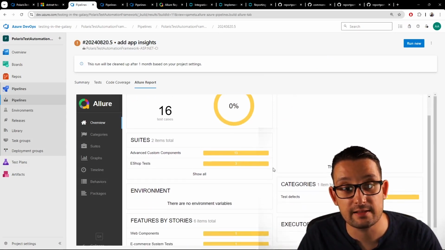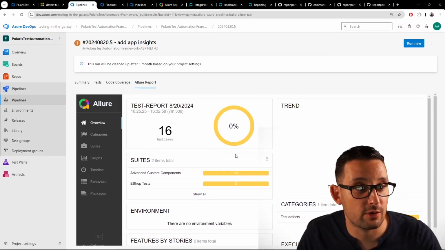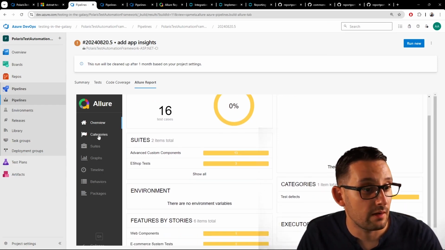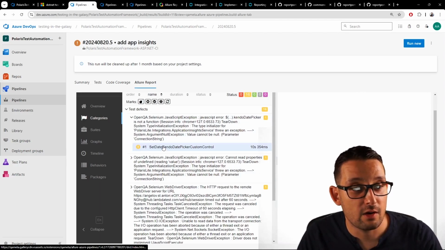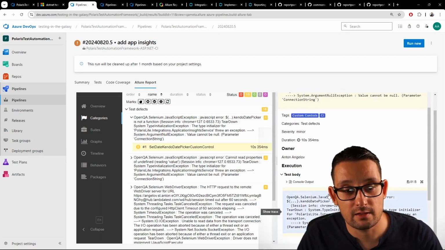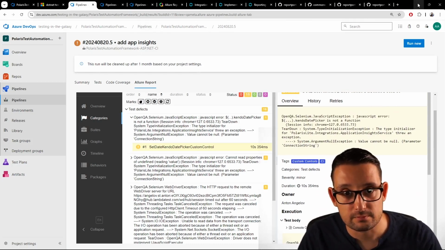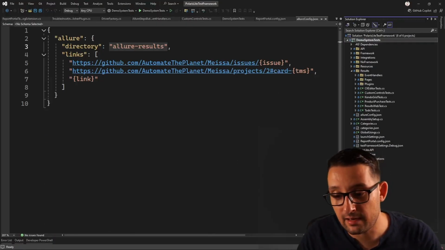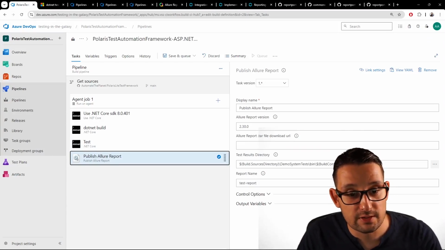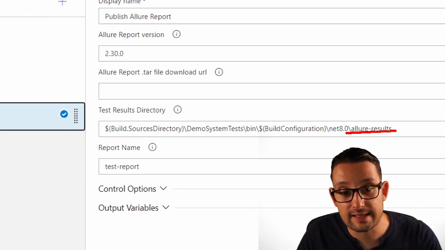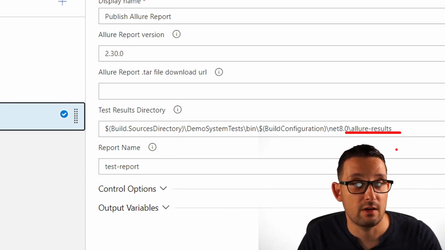This is inside my current Azure pipeline. I already installed this, and after that I will be able to identify all of the failures here, check the console logs, and everything else. I wanted to show you one more thing. Inside here, you will notice that we need to point to the exact same folder that we are specifying in the Allure configuration.